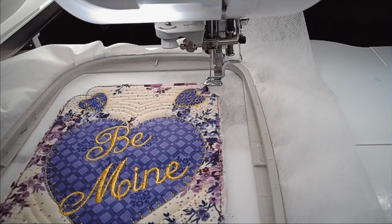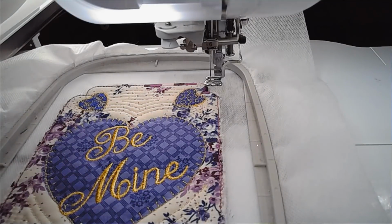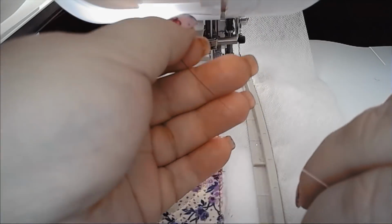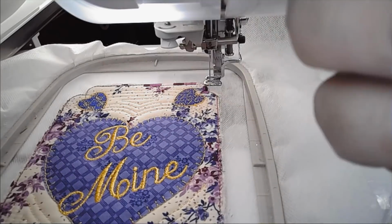That sucks, though, when you have a thread break with variegated thread. That is older thread, yeah. Oh, it's very much older. I'm surprised it's still thread, because I've had it for so long. Although I take care of it. It just might be dry and brittle. That might be the problem.